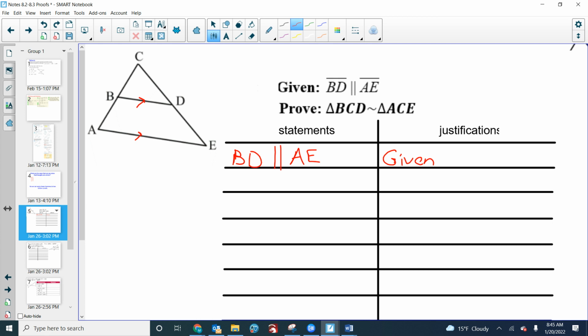Paige. Angle C is congruent to angle C. Good. Is it okay to call it angle C in this case? Or should we call it BCD? What do you think, Paige? I think angle C is fine in this one, because there's only one angle overlapped at angle C. Do you agree? If you wrote angle BCD, I'm fine with that. The center letter has to be C. Right? Angle C, congruent to angle C. And Paige, what would your reason be for that one? Reflexive property. Good.